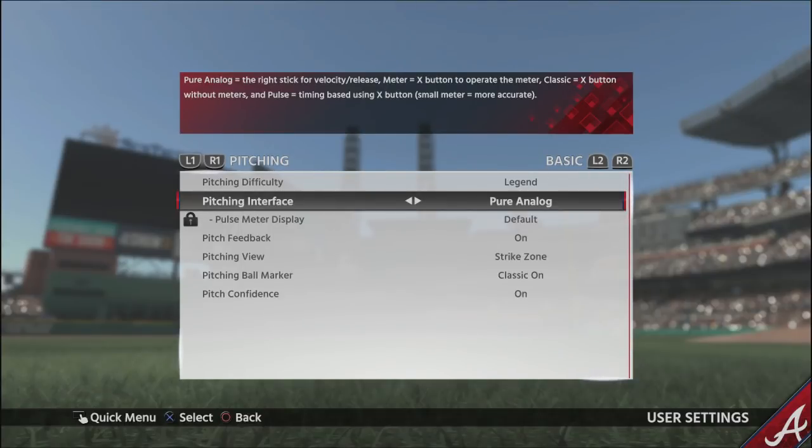The drawback to pure analog is that it's very, very difficult to master. It's something that takes a lot of practice, and if you started today, I think that you could have a pretty good grasp on it by maybe the end of April. You'd be pitching fairly effectively with it, but you would probably be going through a few growing pains in getting there because it is a very difficult interface to use a lot of the time.